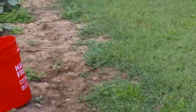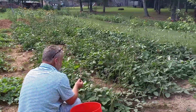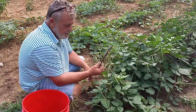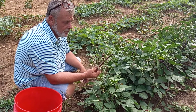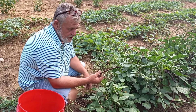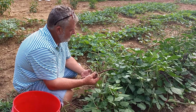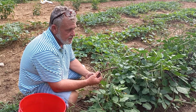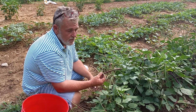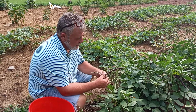Very excited. Now, purple hull peas, some people call them pink eye. There's different names for them. Cow peas. But to me, they have a much better flavor than a black-eyed pea. They're similar, but they don't really taste the same. And purple hull peas only produce once. They come up, produce, and once they're completely finished, they just stop. Black-eyed peas, we found out last year, we planted 2 rows of those by mistake. They'll put on peas all year. We don't like them near as well, so we didn't plant any this year.